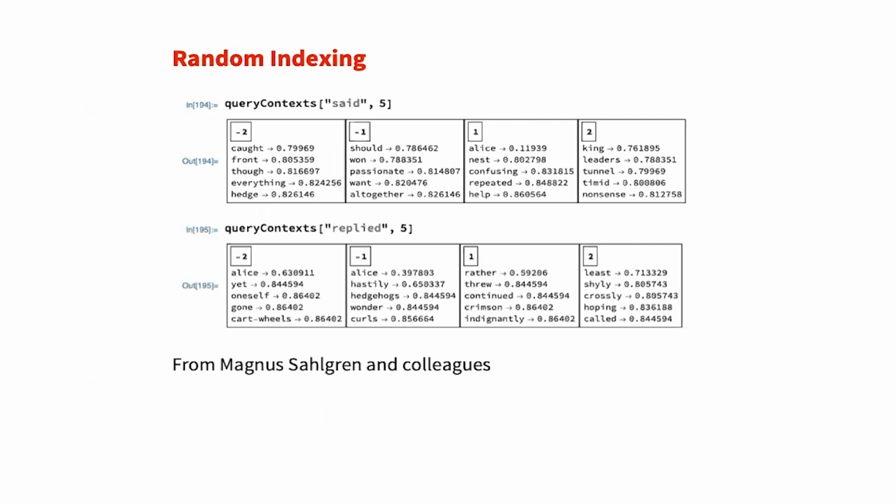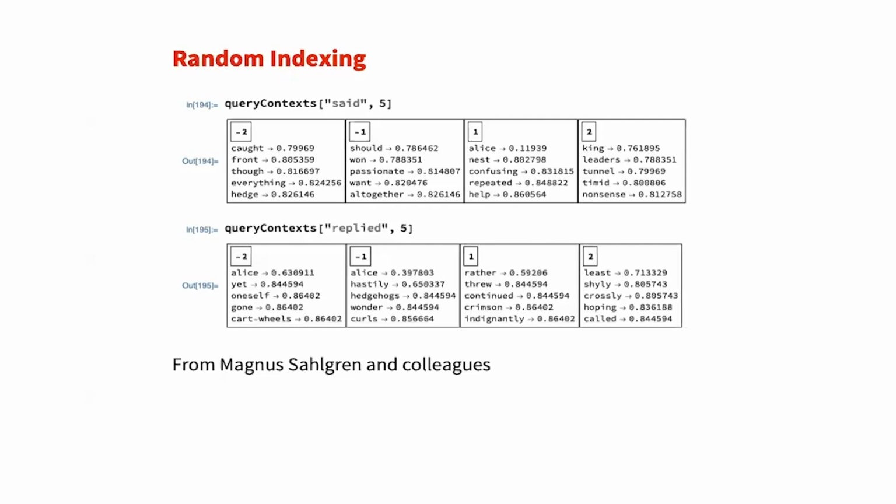One fast technique for mining things like terminology, or for getting a sense of the semantic characteristics of your texts, is the random indexing method of Magnus Sahlgren and his colleagues. Now, like a number of useful methods, this one creates vectors of co-occurrence events that occur in a context window around a particular word. It's based on random vectors, which means that the dimensionality of the space never increases. So this is very fast, and it scales well to really large text collections. And again, it's easy enough to implement in a page or two of code.